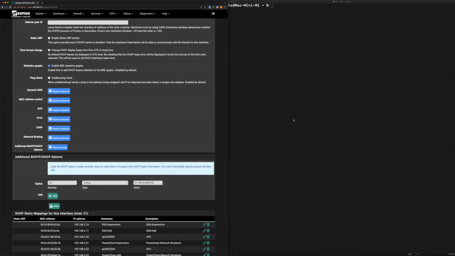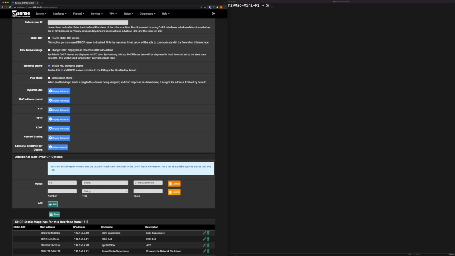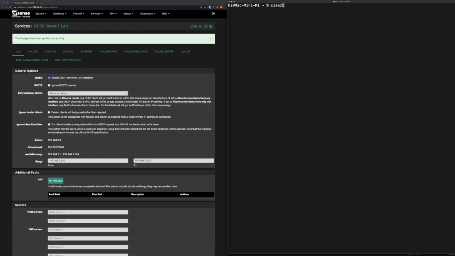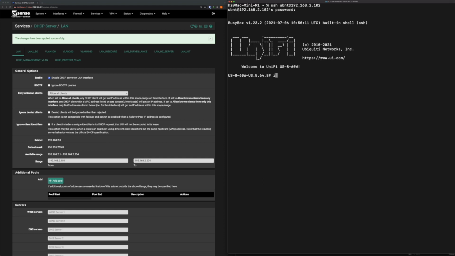Before we start the third approach, let me restore my pfSense setting so that our third approach won't be impacted by what we did in the second approach. So let me remove this DHCP Option 43 setting. Then save. Let me log on to this switch again. Type in the info command. Okay, now you can see the status shows unable to resolve, right? So it's back to the very original status. Now let's talk about the third approach.